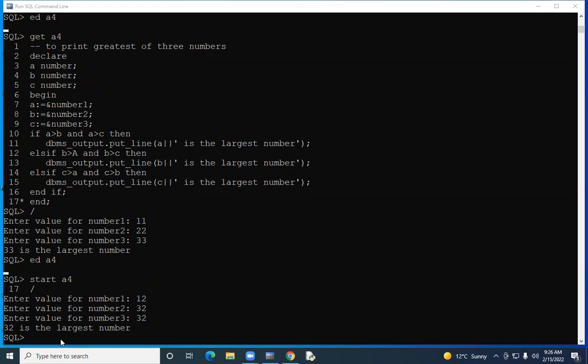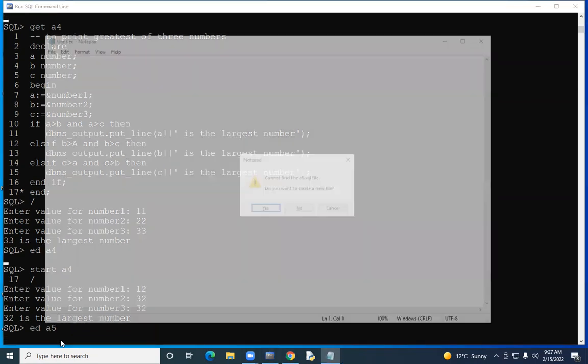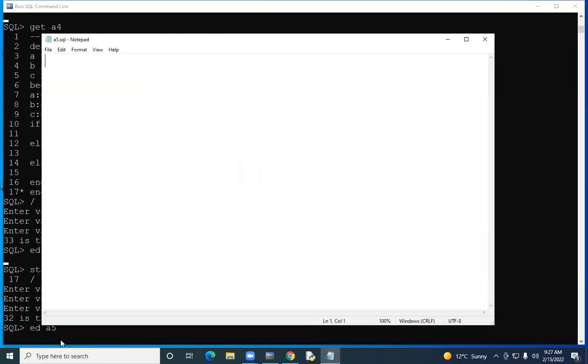Then let's write a program which uses loops. Let's see how we can use loops in PLSQL. Let's go with another program here. To check the working of loops in PLSQL, right? I can use a declare section here. I can declare some variable here, okay? Or I can go with a simple loop here. Let's see how we can write it.